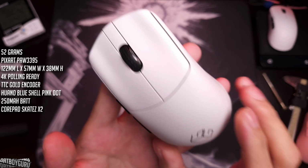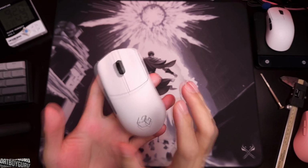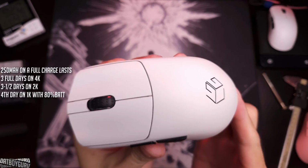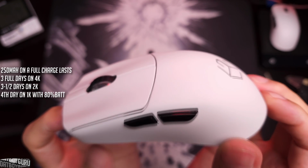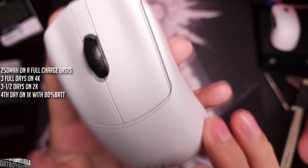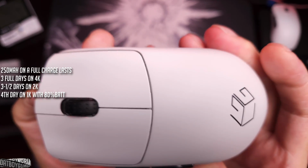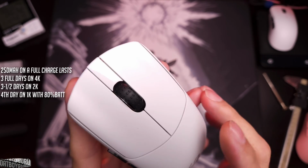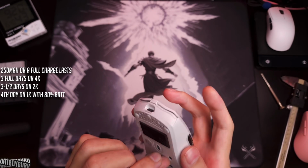Now, battery life and cleanliness check, you can see for yourself, pretty clean. A little bit of smudges here because I'm sweating right now. 250 milliamp battery on a full charge. It lasts me 3 full days on 4K, 3.5 days on 2K, and right now it's on 4 days on 1K with about 75% in the tank. So on 1K it's really not a problem. I think you can get a week on 1K, but on 2K and 4K you're talking about 3.5 days, 3 days on 4K, which is pretty quick to wear down, to be honest with you.